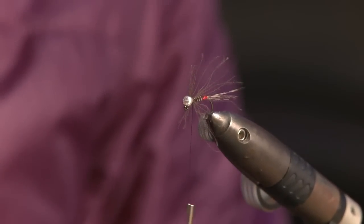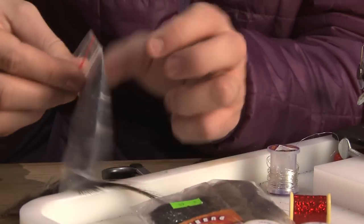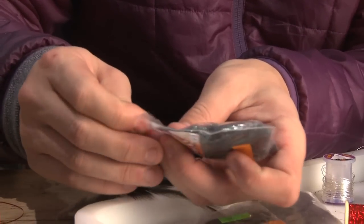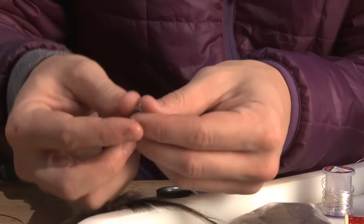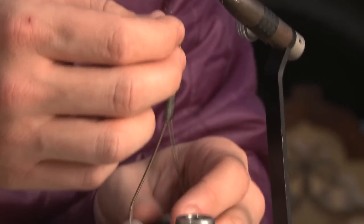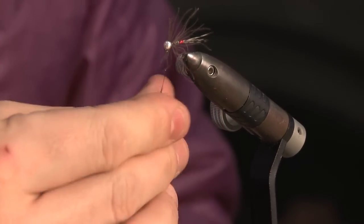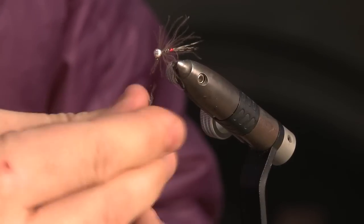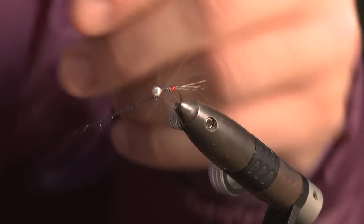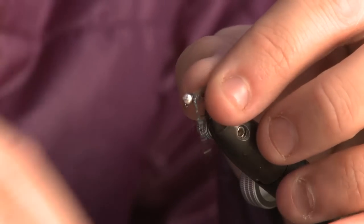For the final part of the fly we need some dubbing just to spice the fly up a little bit. I'm going to go for a peacock black dubbing to give it a bit more glister — I won't need a lot, so that should do me. Using my thumb and index finger I'm literally just going to twist so that the dubbing bleeds into the thread, then push it up fairly close to the bead and turn the bobbin thread to start to build that thorax.